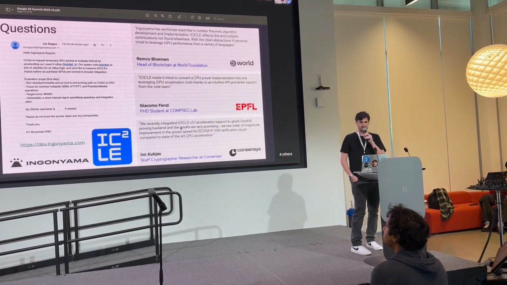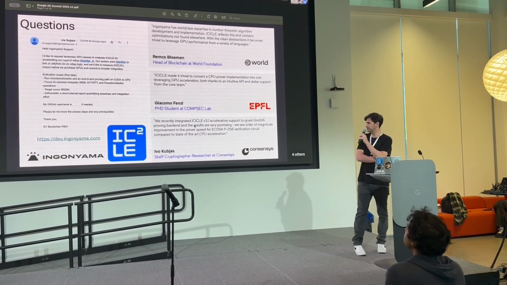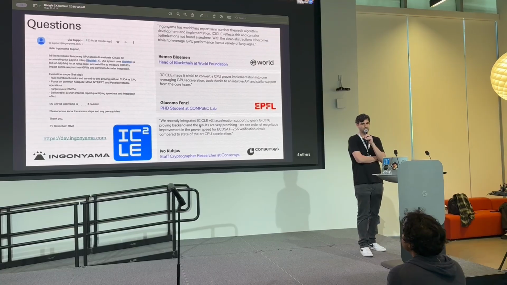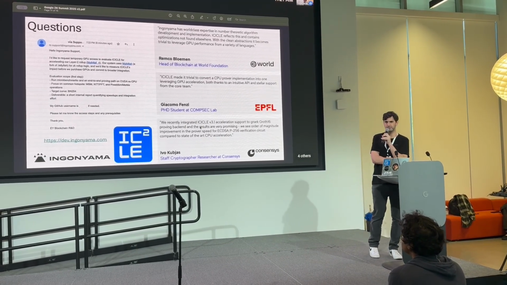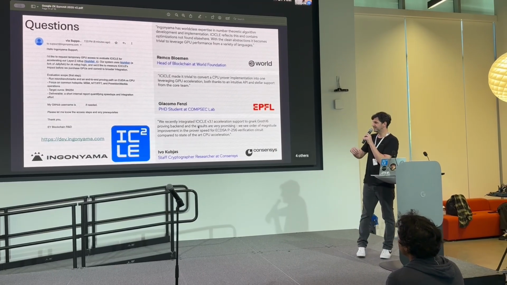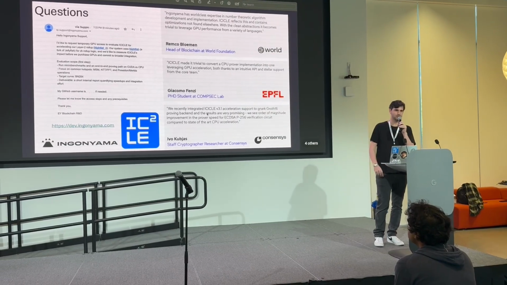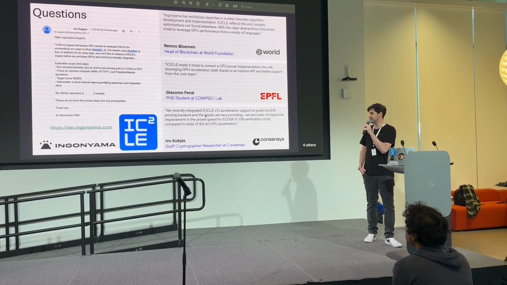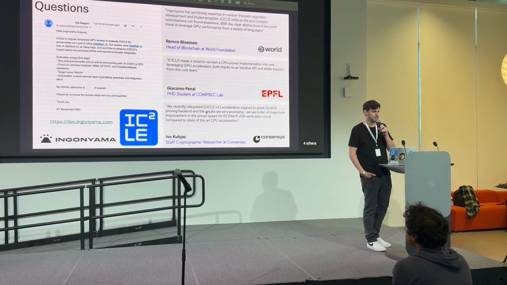Yeah, that's it. And I just want to mention, this email from the right, was just added a few minutes ago. Another way we support cryptographers is by allowing them easy access to GPUs. I should probably add the response that we sent just a minute after, with access to a machine with 4 GPUs. So this is another way to work with us. And yeah, that's it. Happy to take questions.